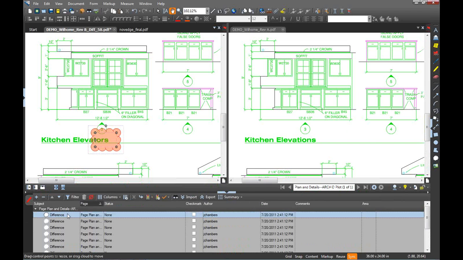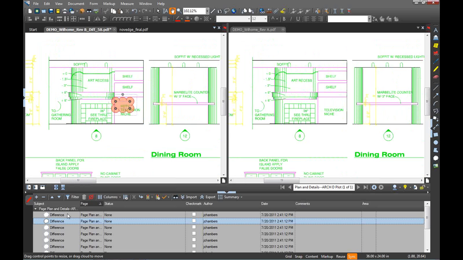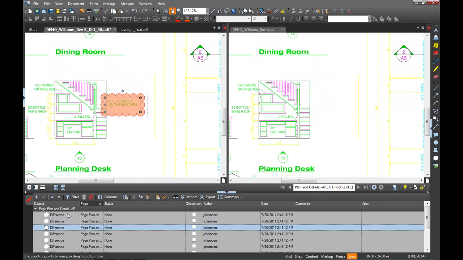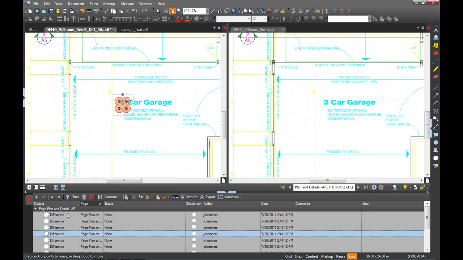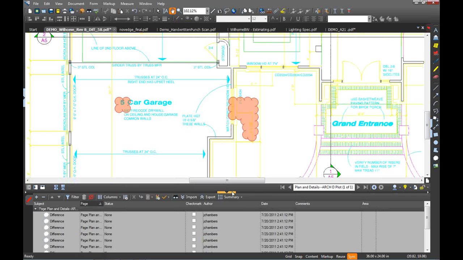Now I could very easily tab my way down through the markup list and be taken from one change to another until I get to the point where I might say, hey, I need to create a quick summary and send this back to the originator and have them address all these differences. I've gone from a 5-car garage to a 3-car. Well, there's a lot of changes, a lot of costs and bill of materials. I might miss some deadlines.